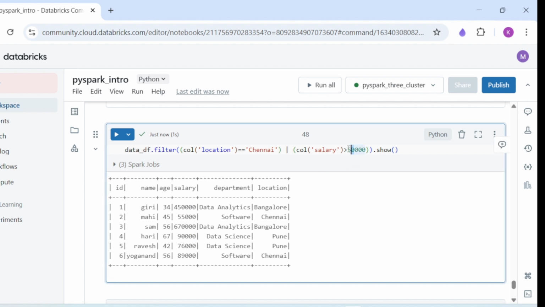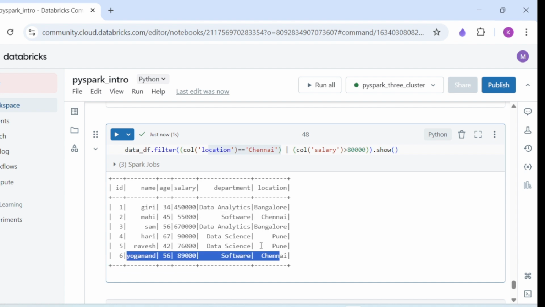Now if I change this to 80,000, either the Chennai employees are returned or those whose salary is greater than 80,000. These two Chennai records will be returned, and then those whose salary is greater than 80,000, like Hari and Mahi and this last record.